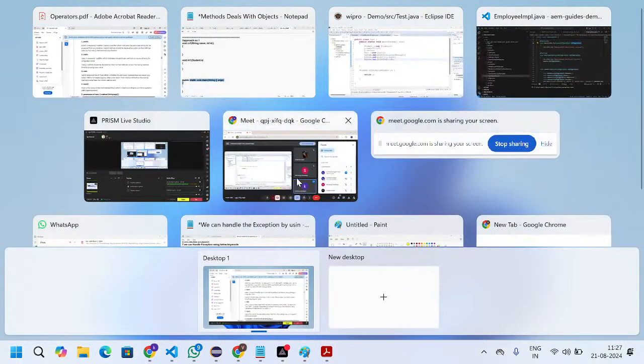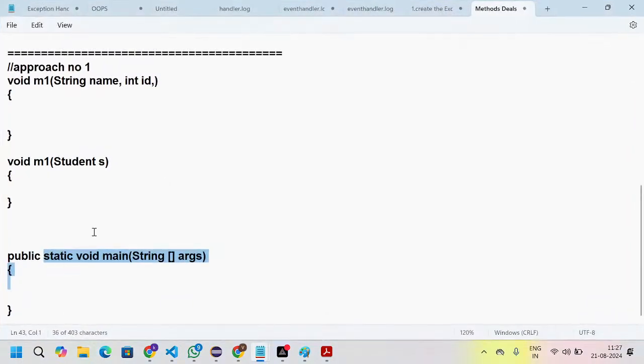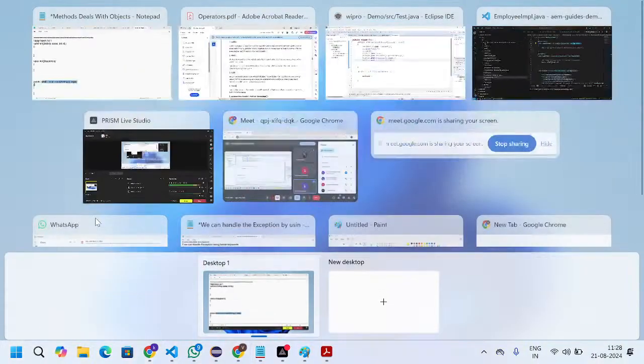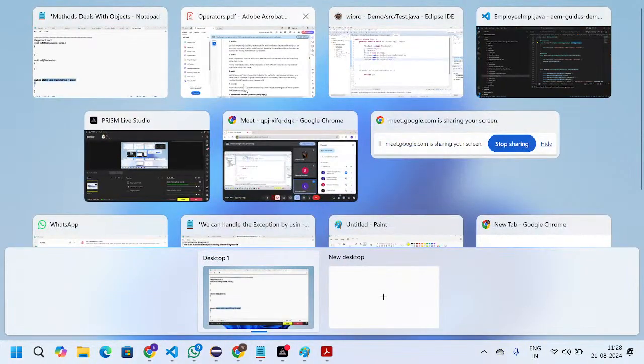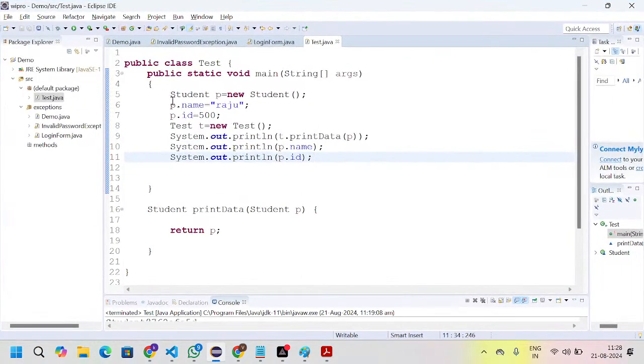Okay, this is the main method. Once a method is declared with static, then we can say that is a static method. Static methods you can directly access by using the class names. So they are telling that basically the JVM execution starts from the main method only. For example, here we have the main method, right?